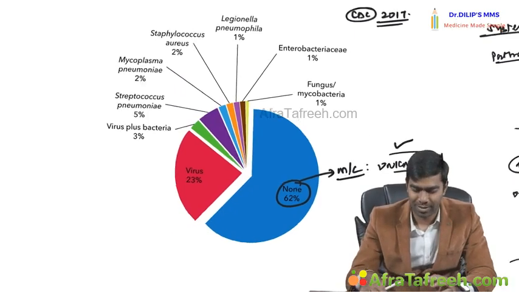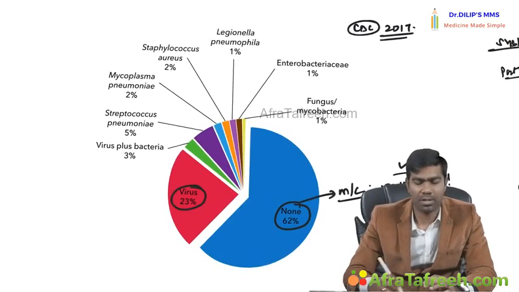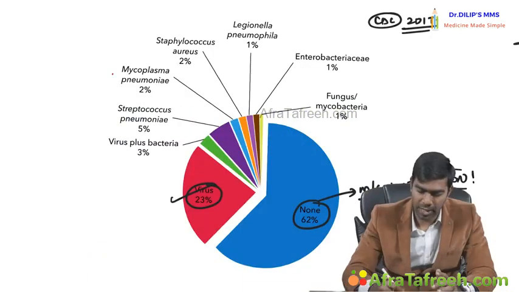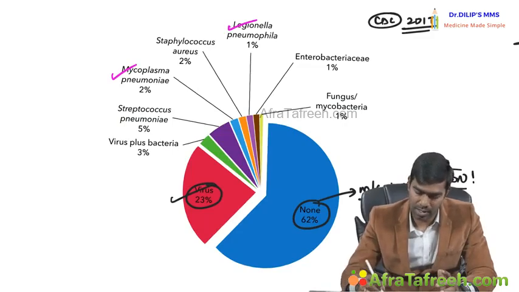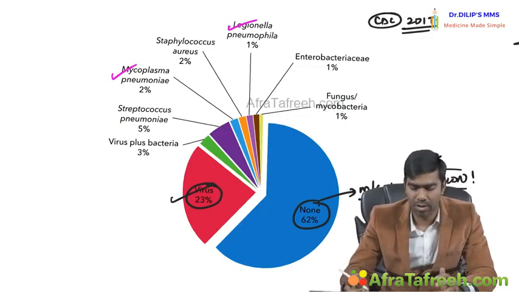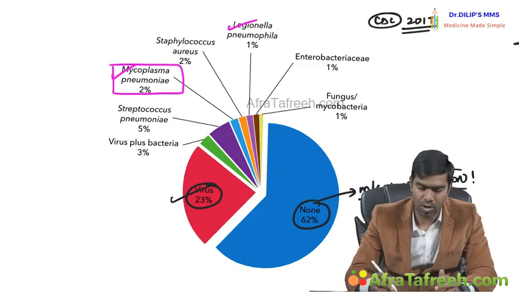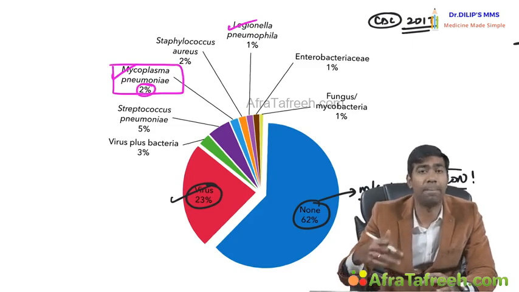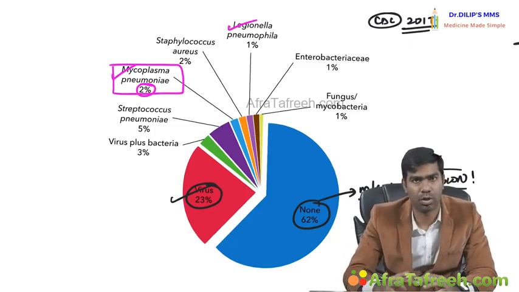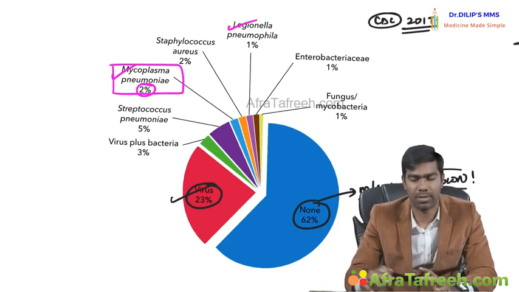You don't know. You can see 23% are due to viruses. That's why I told you after this unknown cause, the most common cause of pneumonia is viruses only. In fact, atypical pneumonia, I told you most common cause is again viruses. And in that you can see the bacterial causes are very few. And among the atypical bacteria, Mycoplasma and Legionella and Chlamydia are the atypical. Chlamydia is not even in the table, not even in the pie chart. You can see Mycoplasma contributes to 2%, and among the atypical bacteria, Mycoplasma tends to be the most common.